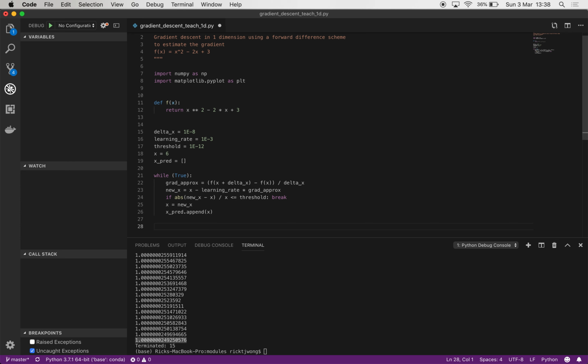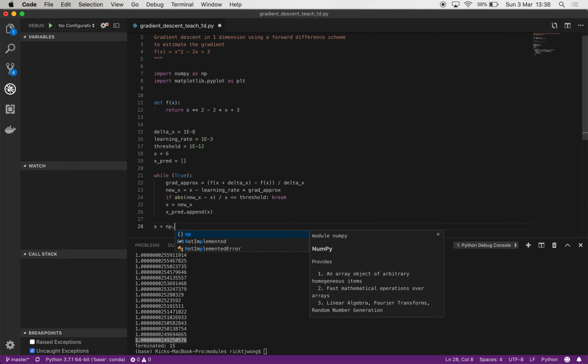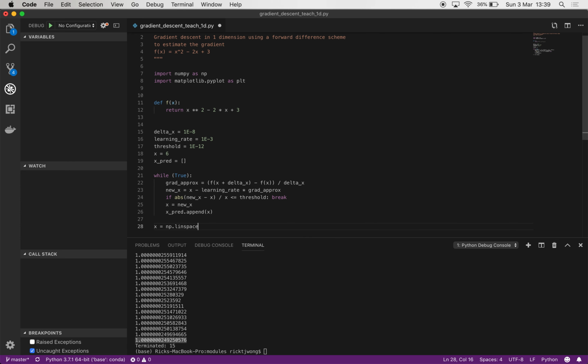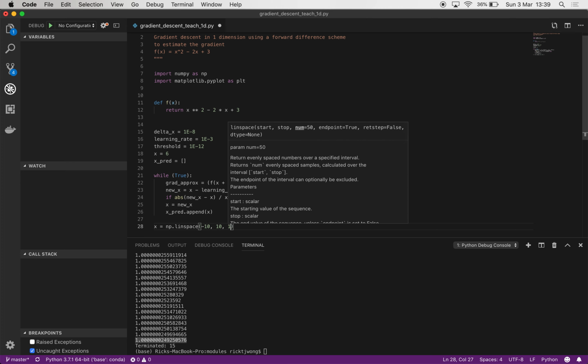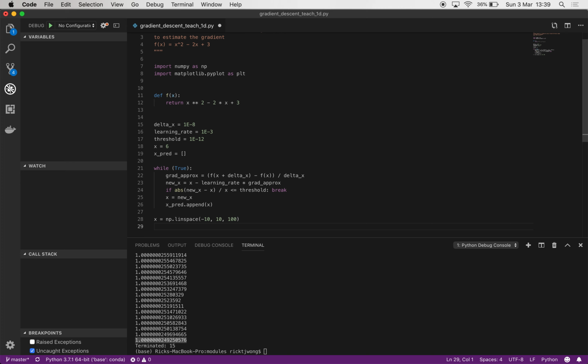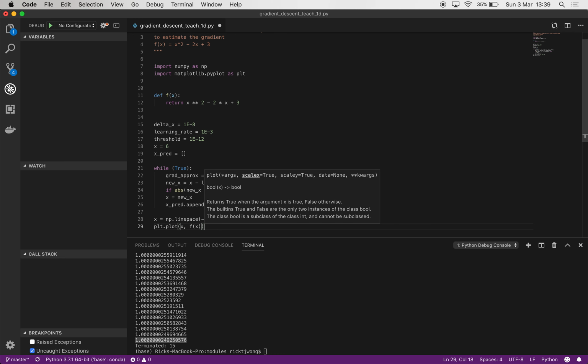Now what you need to do is to plot the graph. Then we need that linspace again, np.linspace. Let's do -10, 10, 100 steps, and let's plot x against f of x.